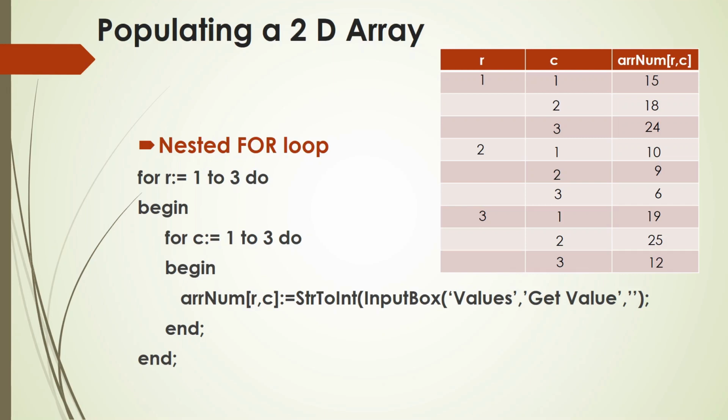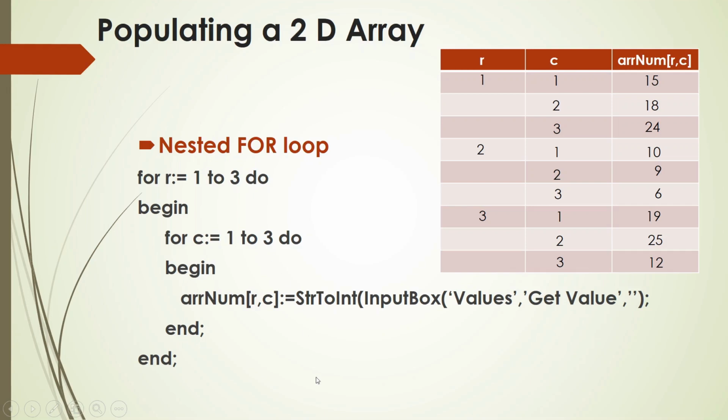When the outer for loop starts at 1, the inner for loop must execute until the inner for loop is complete. And once the inner for loop is complete, it goes back to the outer for loop. It then starts again and populates the inner for loop. It uses the inner for loop to populate each value of the array. It hits the end and it goes back up and the outer for loop starts again, and then the inner for loop starts at 1 again. So each time that the outer for loop is incremented by 1, the inner for loop is running 3 times.